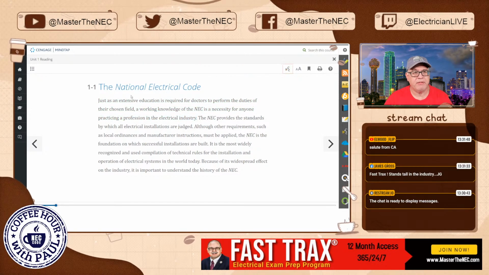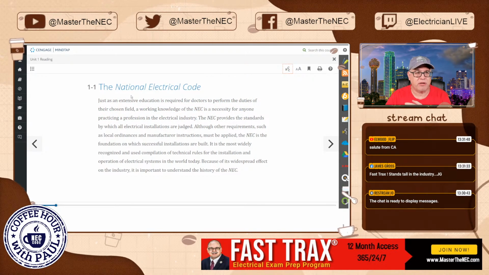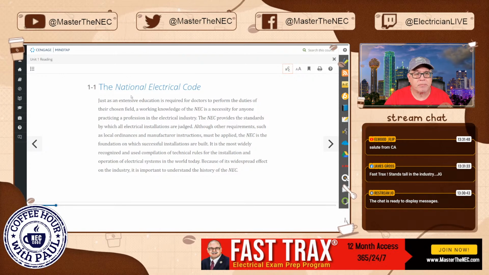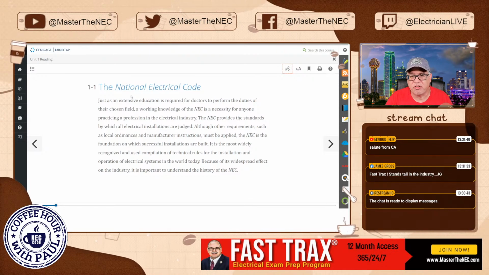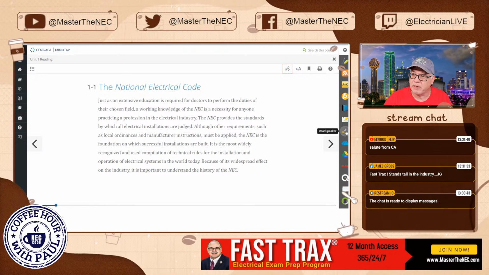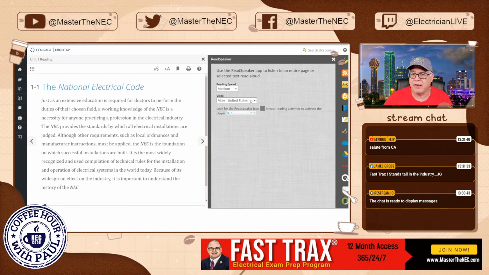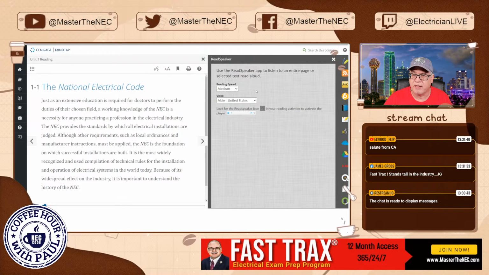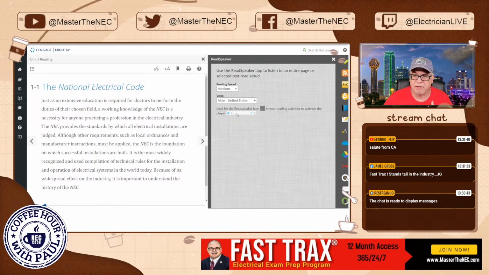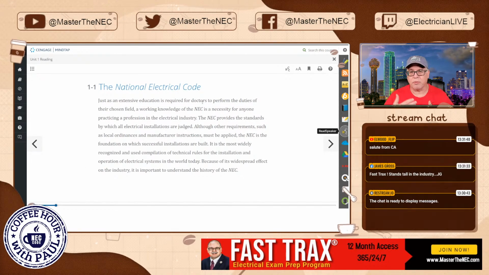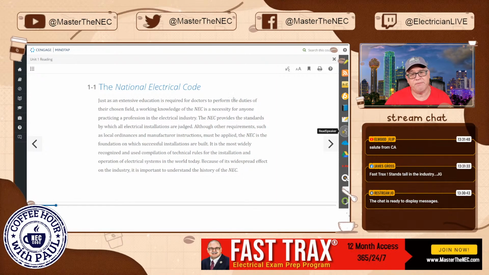Okay, so it reads it to you. You can change that speed. You can change the cadence of it. You can change the dialect of it. All of those things can be changed, and you simply go right here to where it says read speaker. You click it, and here you can change it to fast, male, female voice, Australian, whatever you want. You can even sample it right here. I like the way it's reading. It sounds natural to me the way it reads. Anyway, that's a great feature.